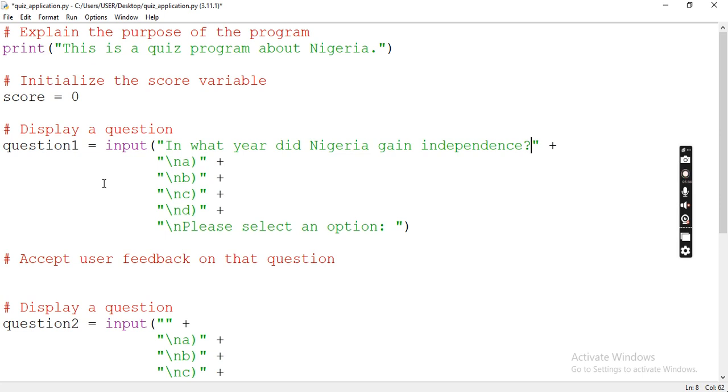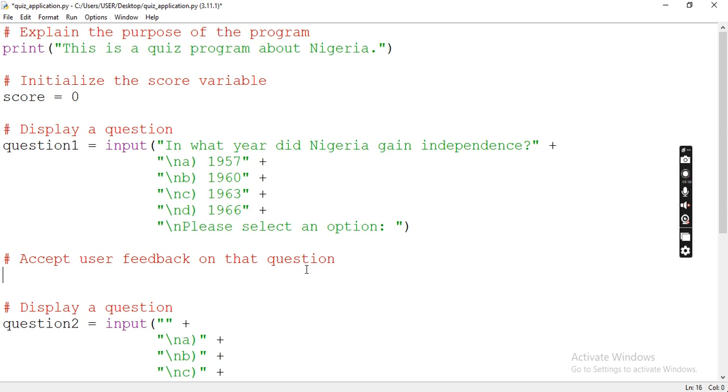Say these are the options: 1957, 1960, 1963, 1966. So we'll do the user feedback.